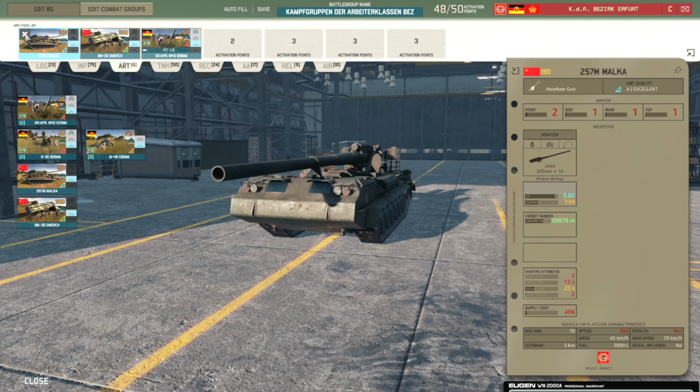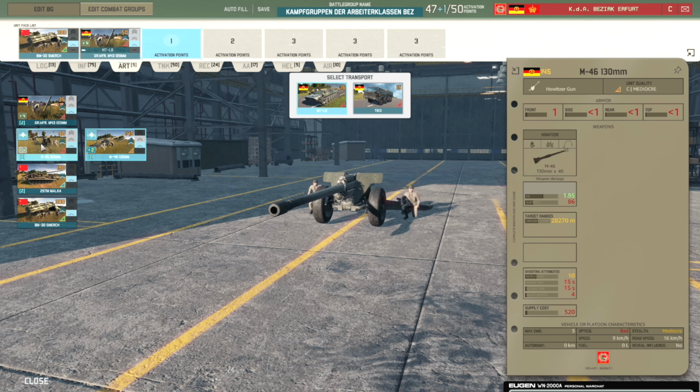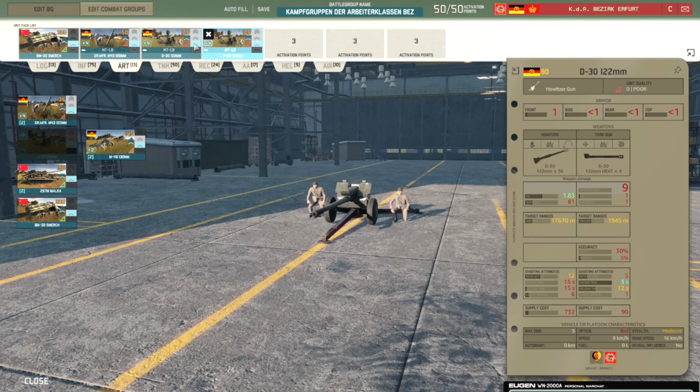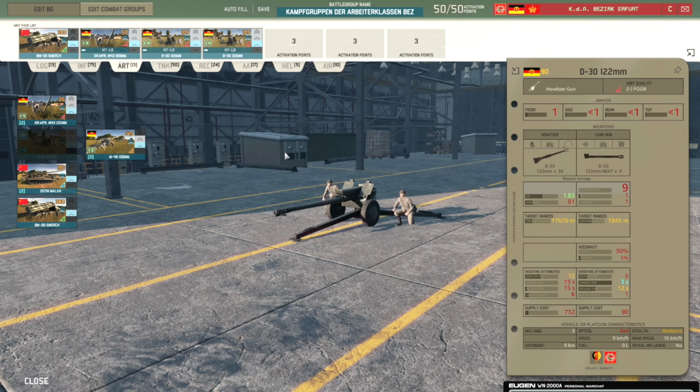But for now, I'm probably just going to remove these from my deck, and we'll put in something a little bit more reliable. Something like the 122 mils or the 130 mils. In this case, probably the 122 mils would be better, because then we can get a larger mass of them in order to really saturate a target with artillery fire.